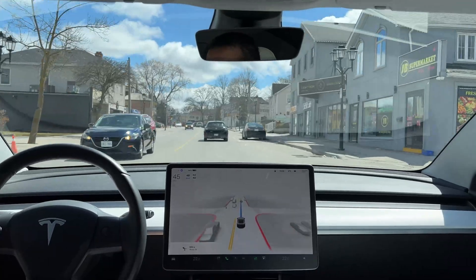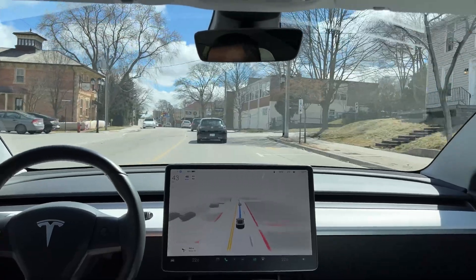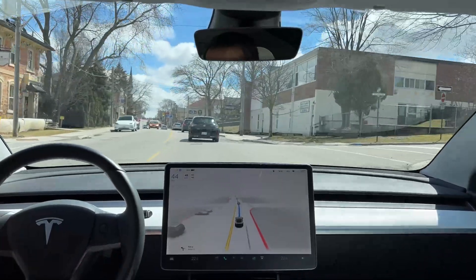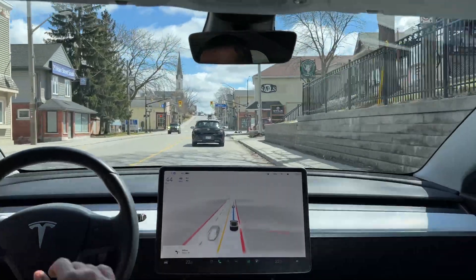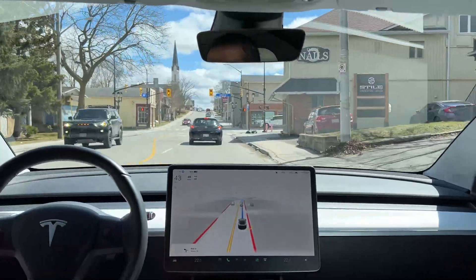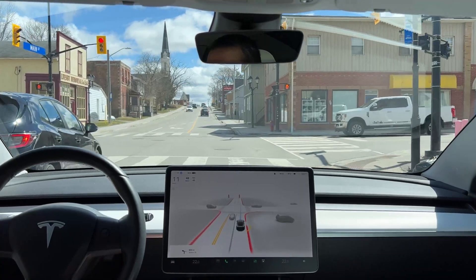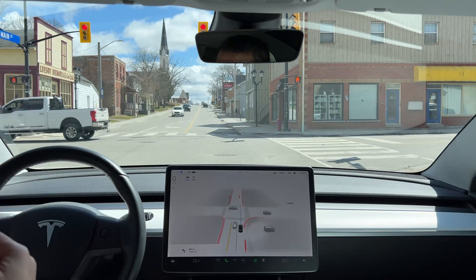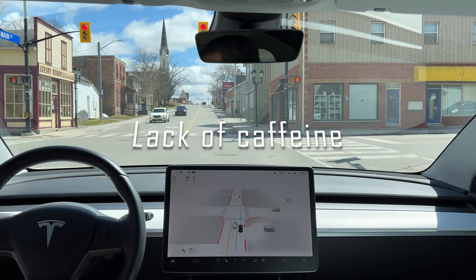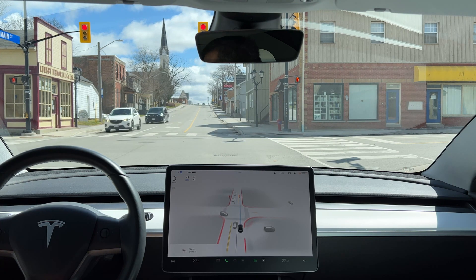Very good job Tesla — you did the right thing, you slowed down and avoided any stupid collision. I would obviously take control. I think I just feathered the brake pedal but I didn't touch it because I had a good feeling Tesla would stop, and she did it perfectly. Another good action from Tesla — she kind of waited for this Toyota to turn left at the last second, then slowly crept forward into the intersection.